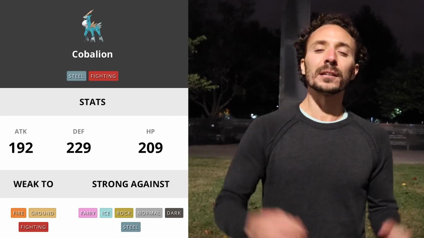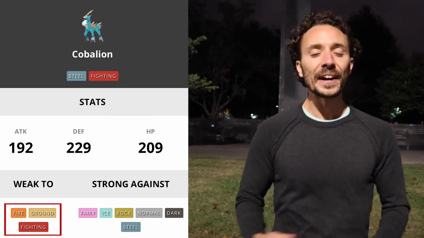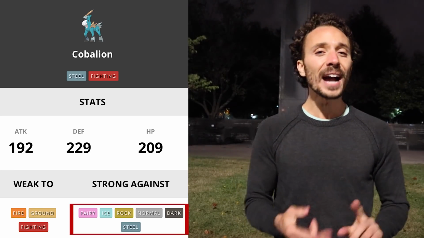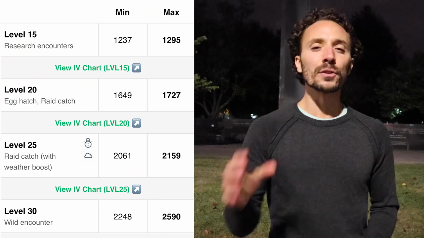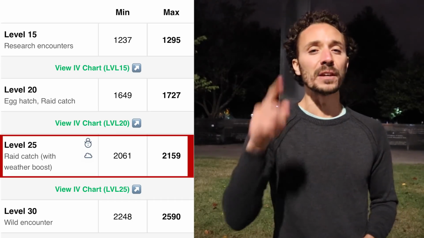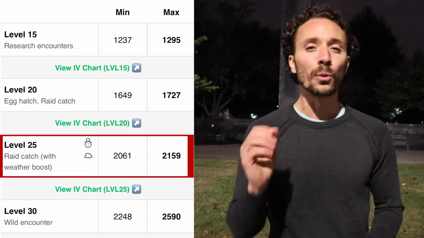So Cobalion is going to be weak to Fire, Ground, and Fighting, which is unique because it is a fighting type Pokemon, but it is weak to Fighting. It's going to be strong against Fairy, Ice, Rock, Normal, Dark, and Steel. It is going to be caught at a level 20 100% IV at 1727, and then a level 25 and boosted in either of those 2 conditions that we mentioned at the 2159.